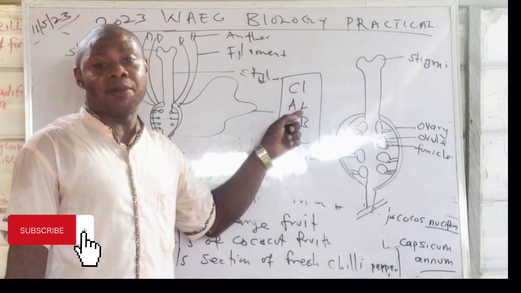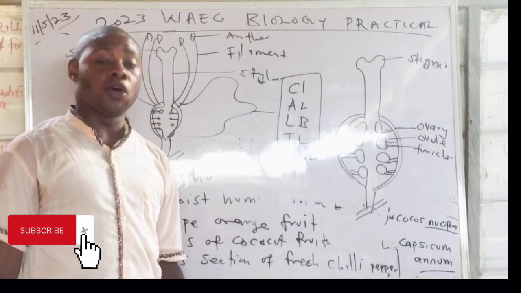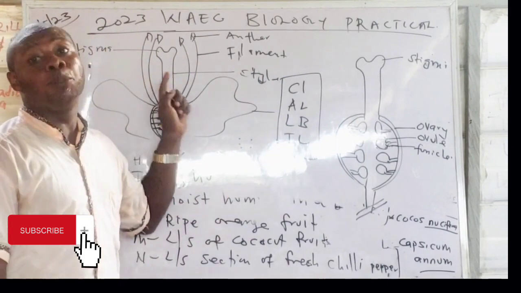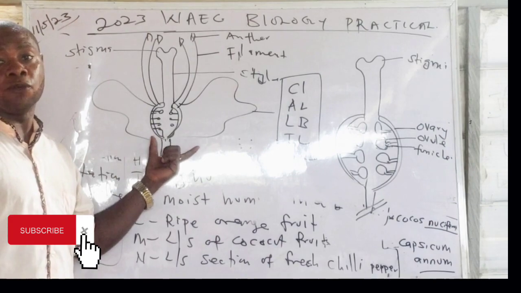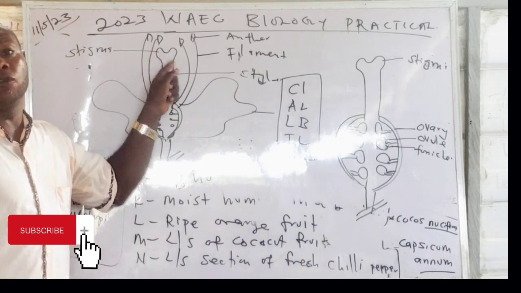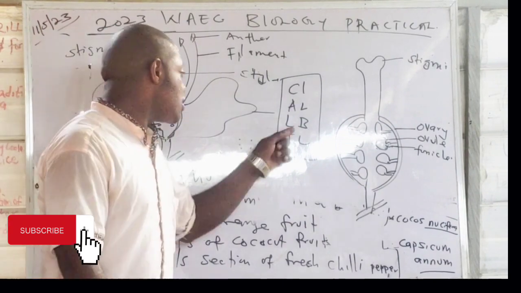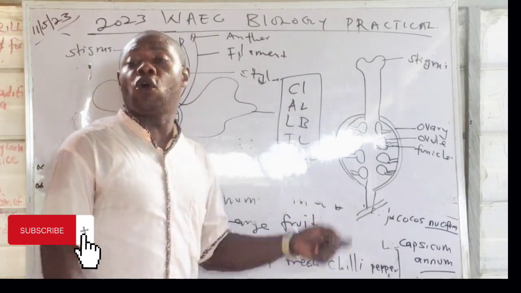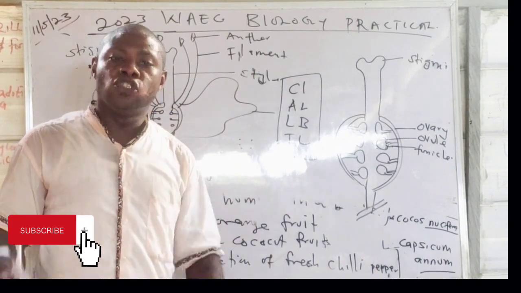Then you look at the alignment. Alignment means, does what you draw look like what we asked you to draw? If we ask you to draw pride of Barbados and you are drawing a hibiscus flower, the hibiscus flower has almost the same structure from the ovary, but the arrangement of the pistil is different. Are you with me now? So please take note, and no matter what, even though the question says draw between a certain number to a certain number of centimeters of a particular diagram, you must put a title.